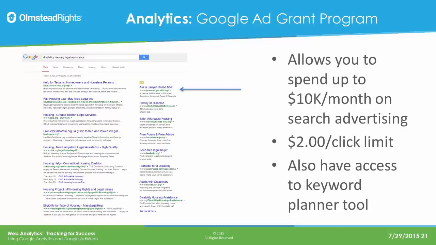The example of what that looks like in here, I've typed in disability housing legal assistance, and you can see all the different results. These are all what are considered organic. These are the ads. Sometimes there's 3 ads that appear at the top, but each one of these, they are paying on a per-click basis. So James Morgan attorney is bidding and is willing to pay some amount of money. Within the Google grants, you're restricted to $2, so that may mean that you're down here or even further down.